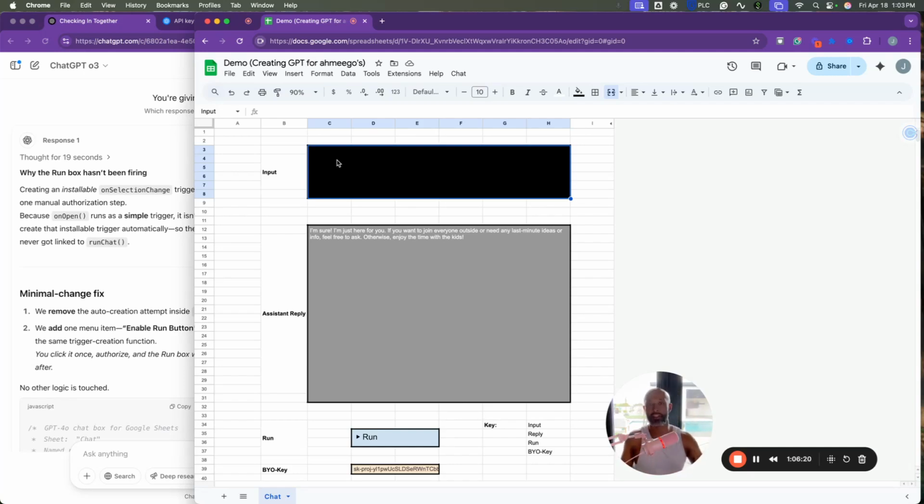There's nothing else that you would need in order to make this happen besides an API key. I'm willing to give you an API key. What you'll need to do is make a copy of this document or create it from scratch yourself. If you want to create your own, the instructions are in this video on how to do that. I'm also going to provide a summary from this and an output on what we did today. I'm going to post this on LinkedIn. It's going to be on YouTube.